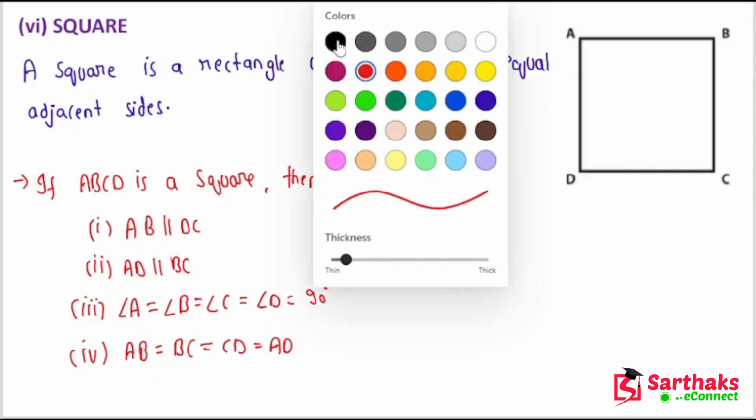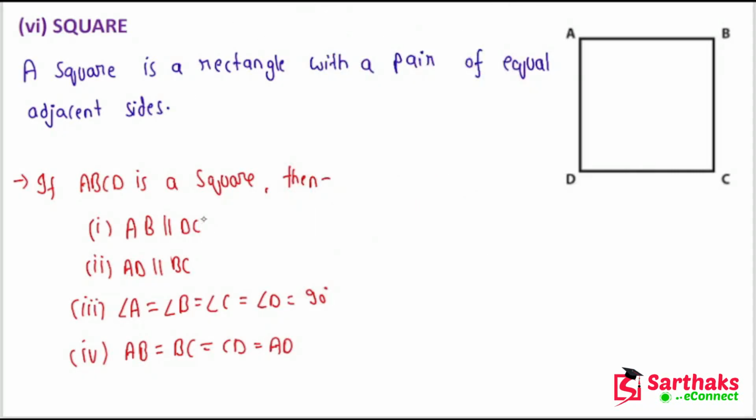Now let me talk about the condition. See, if you have given me a quadrilateral ABCD, or I have given you a quadrilateral ABCD, and I say only the first thing, that only AB is parallel to DC, that only one pair of sides is parallel, what you will say? You will say, sir, it is a trapezium, because only one pair of sides is parallel, and that is a requisite for a trapezium. Okay. Now if I add another layer to it and say that, okay, right, second condition, that another pair of sides is also parallel. Now what have you become? Now that quadrilateral ABCD, firstly you called it a trapezium, then you called it a parallelogram, because both conditions are satisfied.